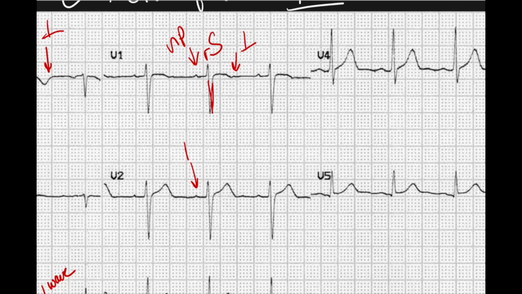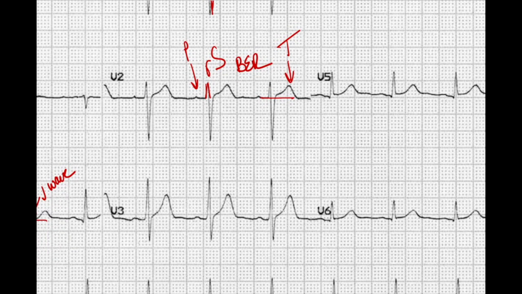Here we have positive P wave. We have an RS complex still, although the R wave does seem to be bigger than in V1. Maybe a little bit of ST elevation, but since we saw that J wave and it looked like BER before, it's probably BER now. And we see that our T waves are upright as they should be.